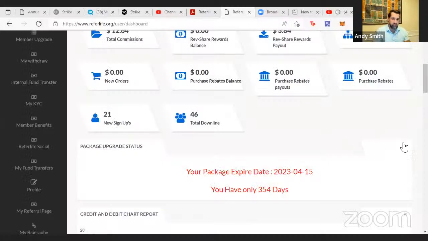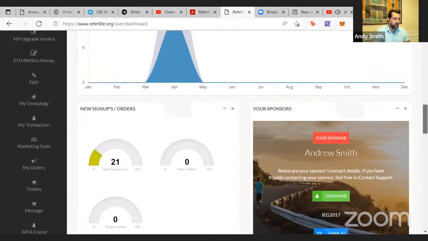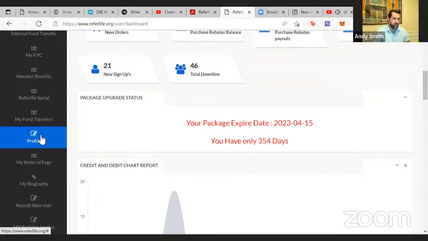Okay, so now that we've done that, we are going to go back. When you update that, you'll see a little green line when you do your update on your profile. I know I didn't show you completely, but it's very simple. You just enter the transaction password and update it.